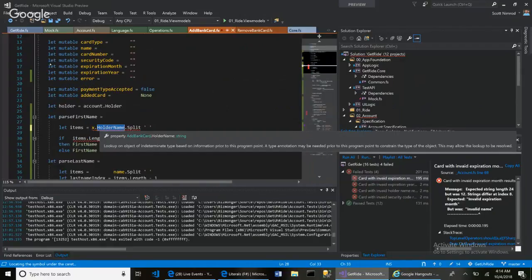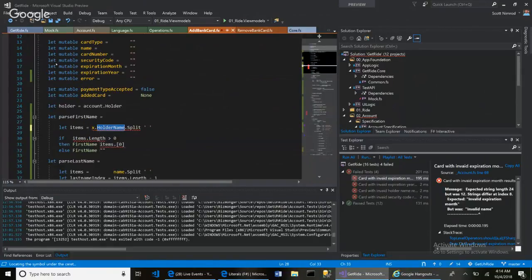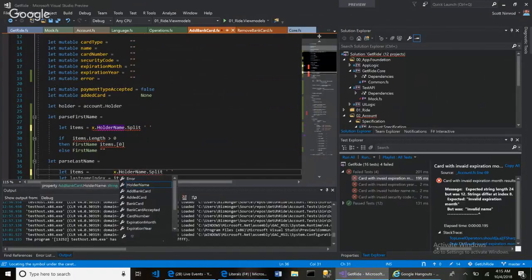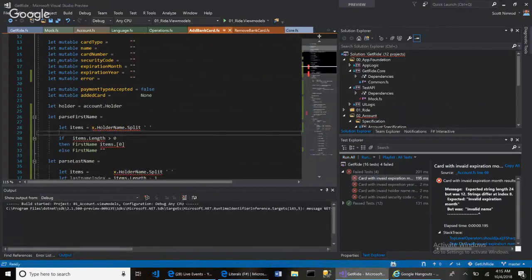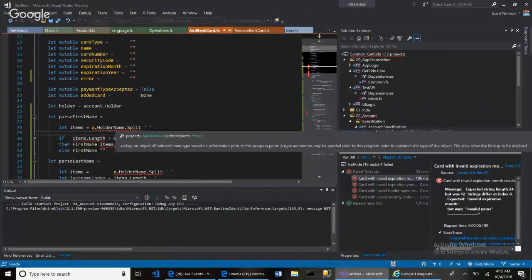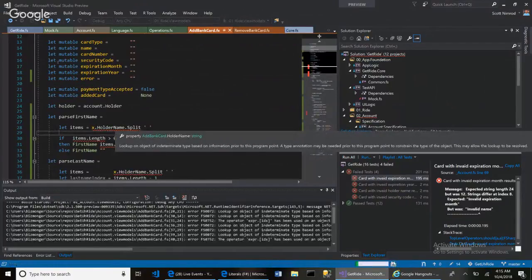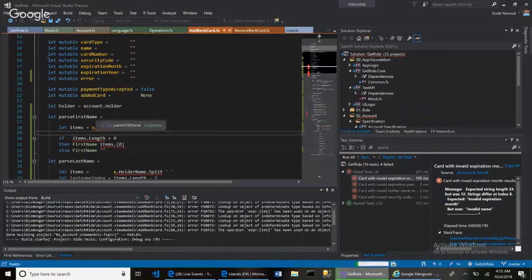This may allow the lookup to be resolved. I'm not sure what that's about. Same thing right here. That should be a holder name, x dot holder name dot split. Okay. Look up on object of intermediate type based on whatever. And so it doesn't like that.